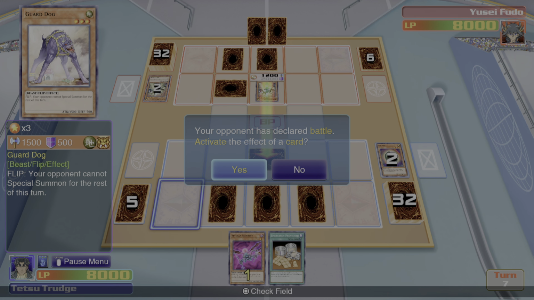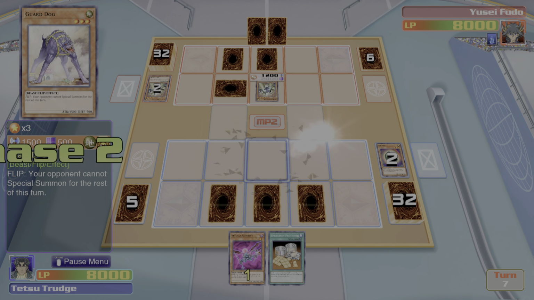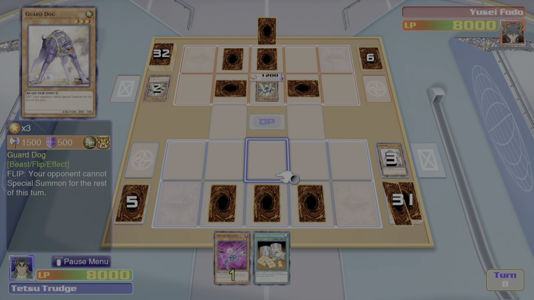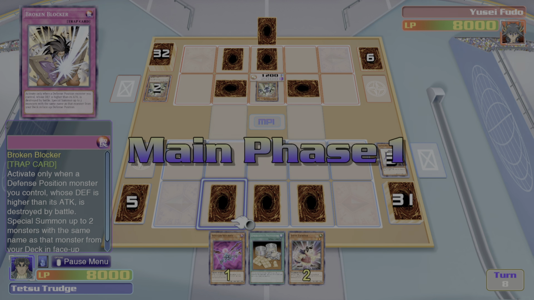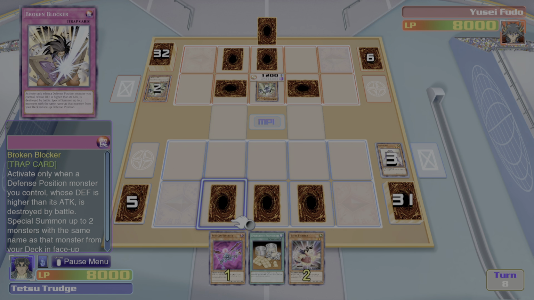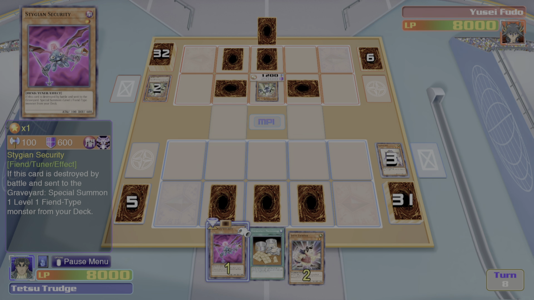Actually, it's back to 12. Ooh, that's big. It's actually down to 12. Back to 12 now. I could now. Damn. Sheesh. I would only be able to summon two of those. I don't want to summon two of those because they're both Tuners. They can't do nothing with it.